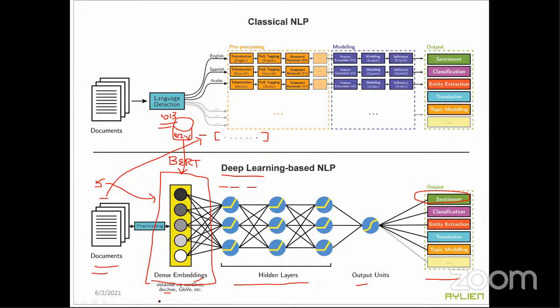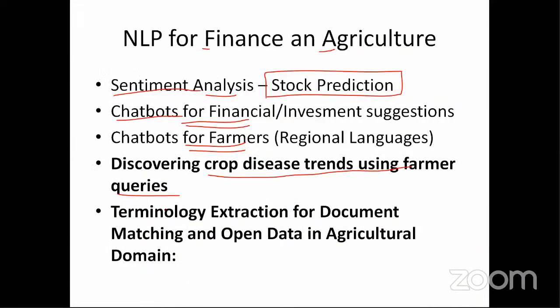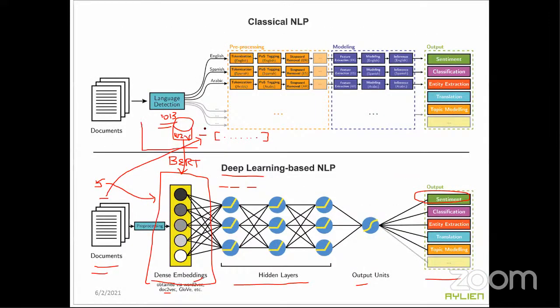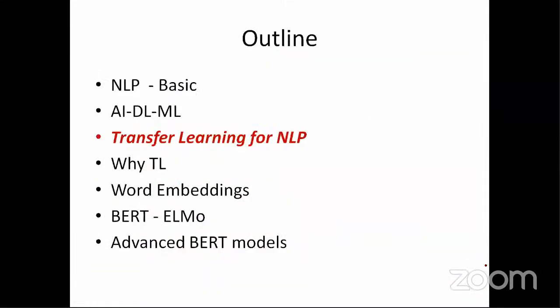This is called transfer learning. One way you can say it is transfer learning: you have learned knowledge in word2vec, and that knowledge you are transferring to your application, sentiment analysis. Another person who wants to do translation can also use the same pre-trained model and then do the translation. This is one kind of transfer learning.